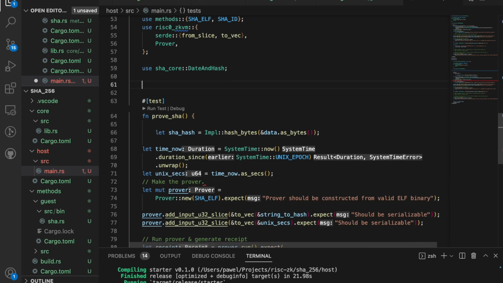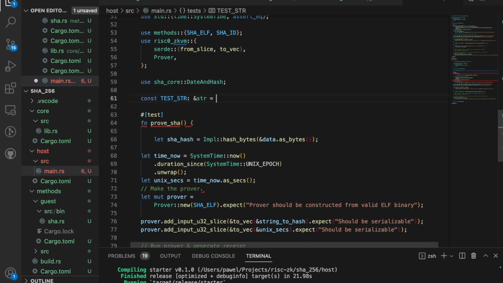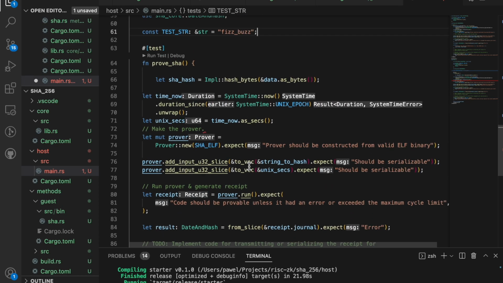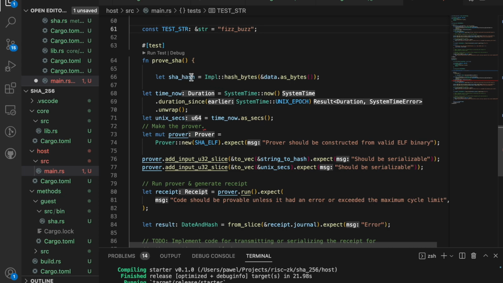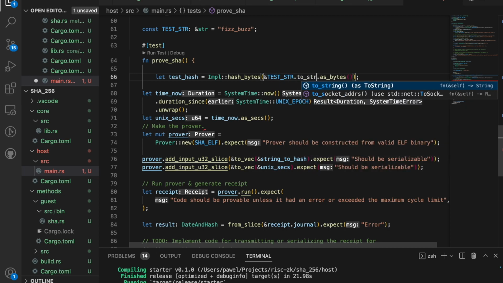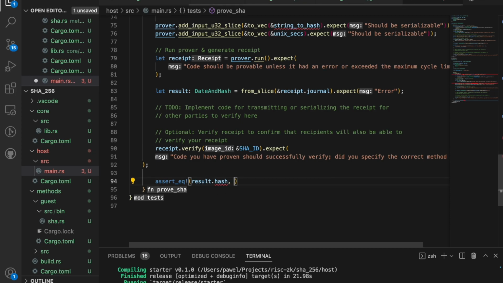Let's create a new const here. Let's say test str, and this will be type str, because we can define outside of the function just primitives. So it will be, let's say, this bus maybe. And here what we could do, we can rename it to test hash and pass test str to string, and with this we can compare those two.